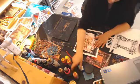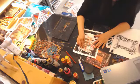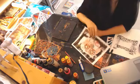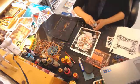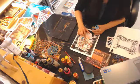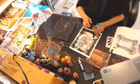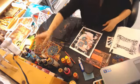Could even go in here with some paint, would probably be quicker, because I want some of the design to still show through. There we go. All right, so just like this, you know, just some designs on top. Anyway, it's okay. Actually, I think I almost would rather have a little bit of paint in each one, and then go around it with white again. We'll do that. Let's put a little bit in the center where we can put some white dots. Okay. All right. Where's my baby white?